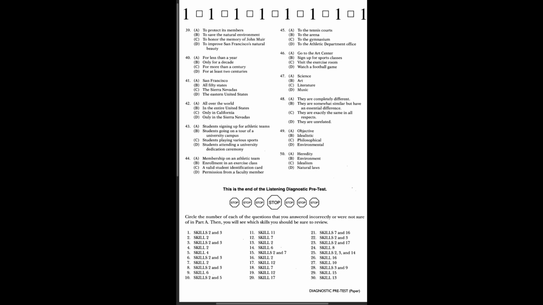Questions 47 through 50. Listen to a talk given by a professor. Today's lecture is on the difference between the two literary styles of realism and naturalism. These two styles have in common a faithfulness to actual experience and a mistrust of idealism. Although they do have several similarities, realism and naturalism should be clearly differentiated. The realist objectively reports on events, with the accuracy of the description as the prime motive. The naturalist, on the other hand, has more of a philosophic bent. Naturalist writings express the writer's philosophy that human actions are determined by natural laws, such as heredity and environment.